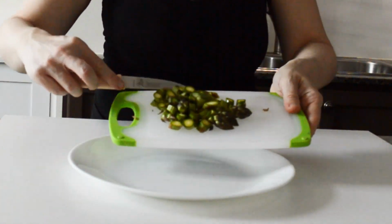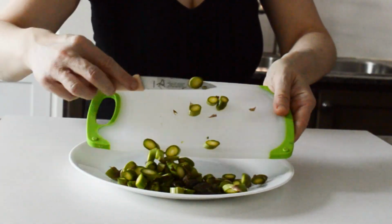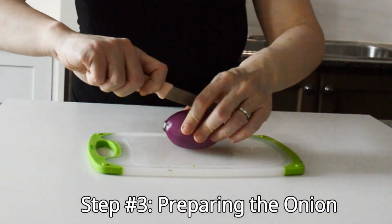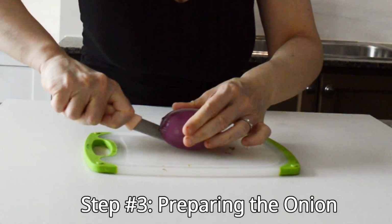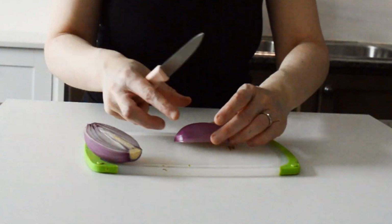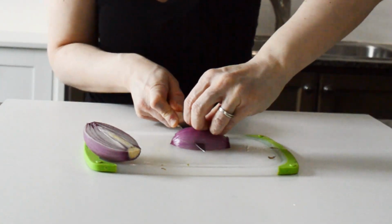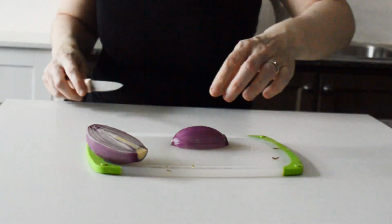Let's transfer the asparagus to a plate, and now let's chop the onion. Let's cut the onion into about the same size pieces. We are using a small red onion that's about 80 grams in weight. Once we are done cutting the onion, let's transfer it to the plate with the asparagus.